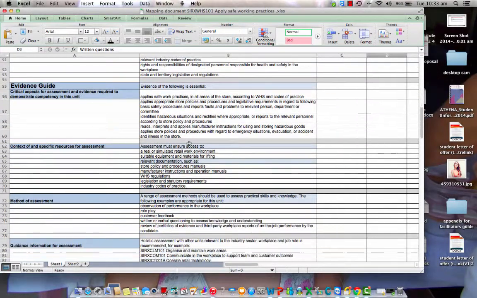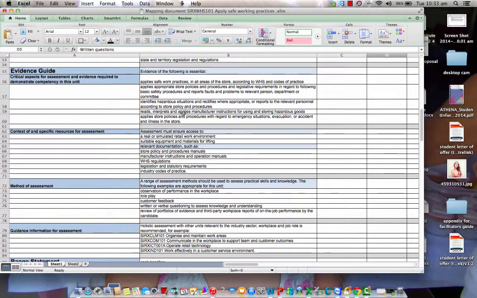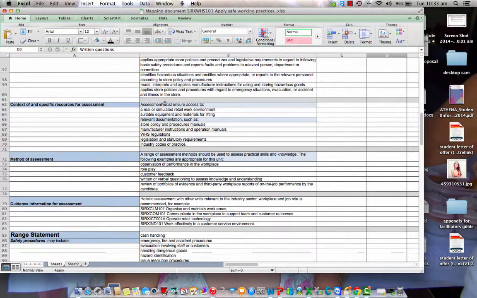If we come down here to the evidence guide, this gives you a lot of information about the unit. It also explains what the student must have access to in order to complete the qualification or this unit, and the relevant documentation. So your assessments may be around this area to prove and provide evidence that we do have these documents, etc., available.